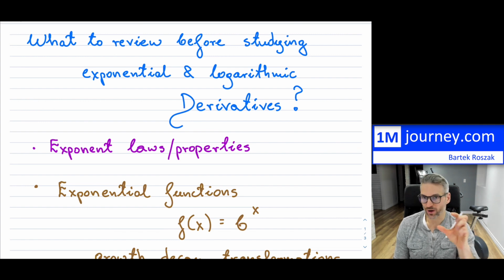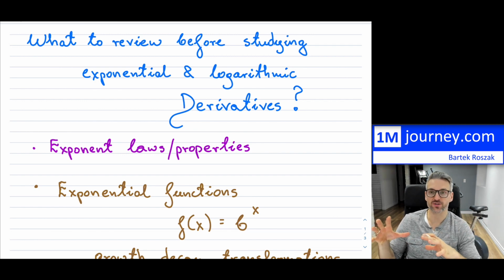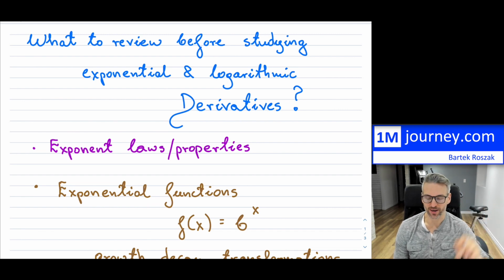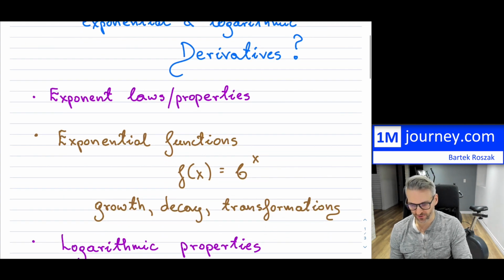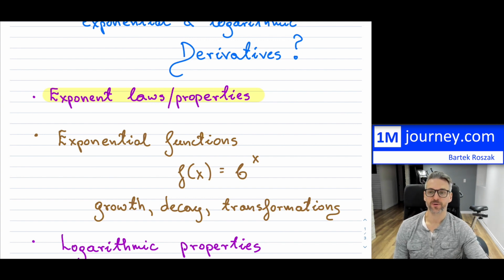Sometimes, there might be one particular class dedicated to these topics before you get started, which is common. Now, I have actually covered all of these topics, so I'll show you where you can find them in case you're interested in refreshing your mind. So one of the early things, of course, is to be very comfortable with exponent laws and the exponent properties. That is kind of standard procedure, and it should have been covered all the way up to grade 9.